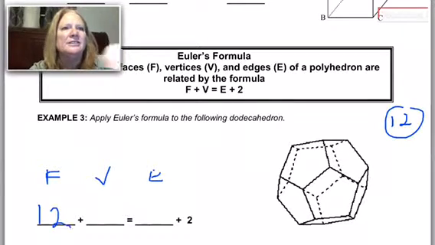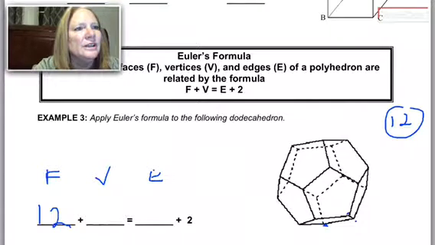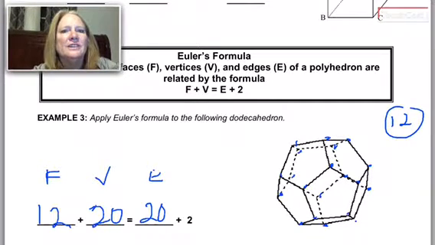So we know it has 12 faces. And then the vertices, let's see if we can count them all. 1, 2, 3, 4, 5, 6, 7, 8, 9, 10, 11, 12, 13, 14, 15, 16, 17, 18, 19. I think there's another one back there. If you had the ball, it'd be a lot easier to see. So that says 20, which would mean that those weren't edges. I'm sorry, those were vertices. So let me clear. I wrote that in the wrong spot.